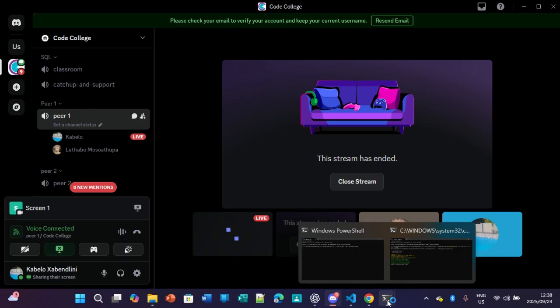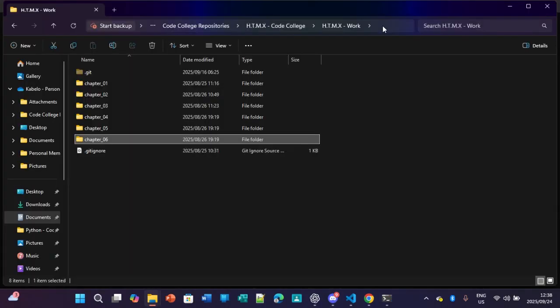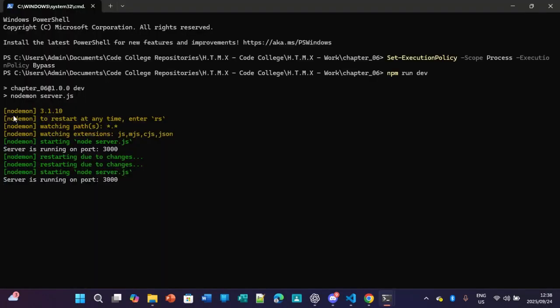On my File Explorer, I went to the address bar, typed in CMD for chapter 6, and that sent me to my command prompt. So what we have here is the version of Python that I'm using, 3.1.10.